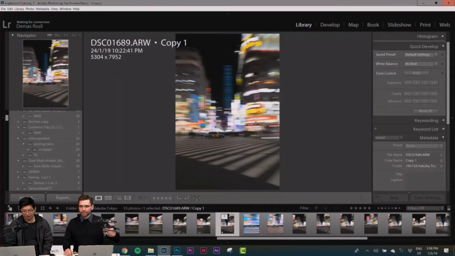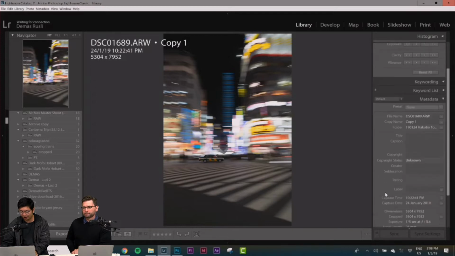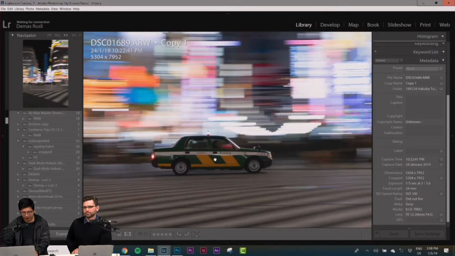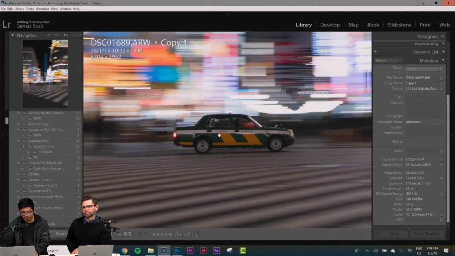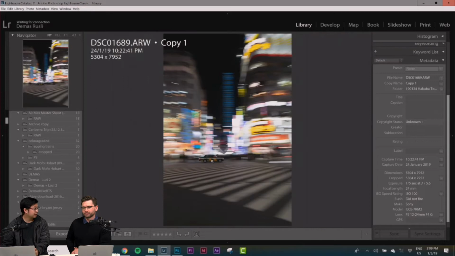Let's do it. So we're going to go into Lightroom. This is the photo that I've provided you guys with. You can see it's actually quite tiny. I shot this on my 12 to 24 mil, so it's quite wide angle, but it's at 24 mil. If we zoom into the car, it's actually quite sharp, and the background's quite blurry. So I'm going to use this one. I like the color of the taxi, and it works quite well.